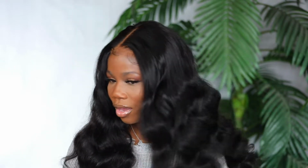The color it came in was natural black. I didn't want to dye this hair or anything because I kind of like the bold look. I've really been into the natural colors lately. I might get into coloring my wigs again, but I don't know. I really, really like just the natural look.